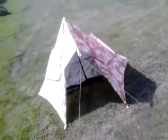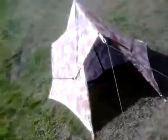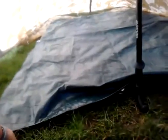and I think you'll like this setup. It's a similar one to the ones that they do with the DD tarp, but for a single person or a two person squeeze, this is pretty good. That's a 6x4 tarp pole, which is dirt cheap. Could peg it in more if I had some more pegs, but don't need to.